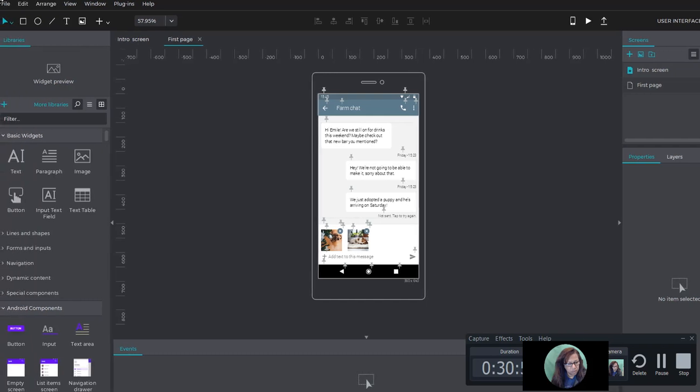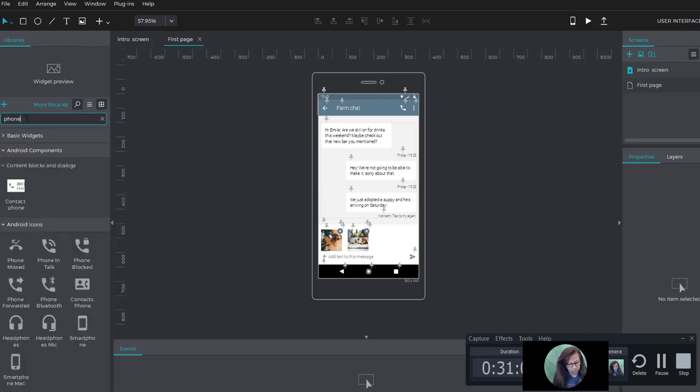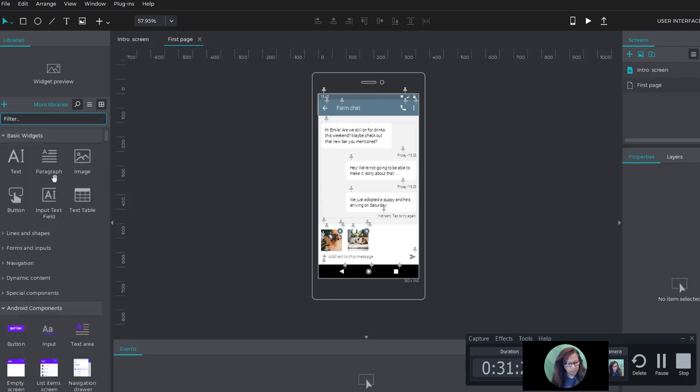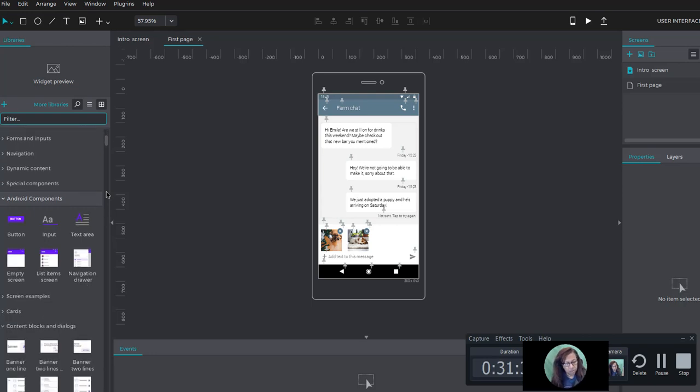let's just move this over to make sure you can see what I did there. When I searched here in the library, I just clicked the little magnifying glass and typed in phone because that's what I wanted to know. What do we have in phone? And then it gave me all these different icons and things that I can work with. And this is the one that I clicked on, contact phone, that gave me that widget that looked like you pulled up a number in your contacts. Okay, and to get rid of it, I just hit X, and it took me back to my basic library with all the different widgets that are there to use and drop in.